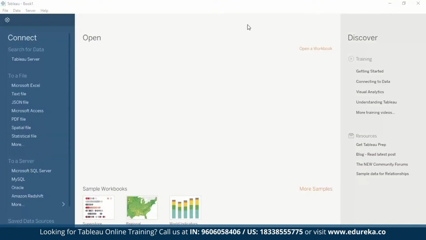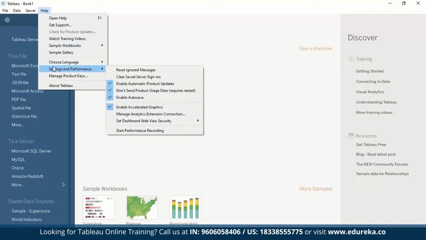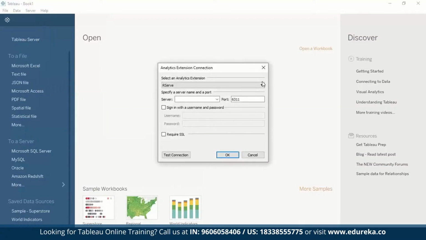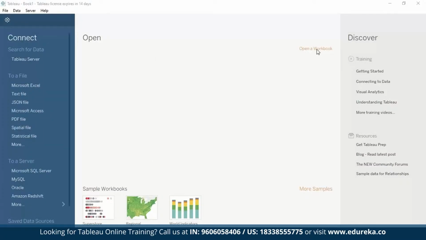So the next step would be to go into Tableau. If you're going to open Tableau Desktop, go to Help, Settings and Performance, and click on Manage Analytics Extension Connection. Now if you're using an older version of Tableau, you might see this as an option called Manage External Service Connections. A dialog box or a window like this should appear for you. Under Select an Analytics Extension, you should have TabPy/External API. On server, use localhost and the port is 9004, as we just saw. This is the default port for TabPy. Now we have to click on test connection to test out our connection and you should get a message saying successful connection established. Click on OK and you are connected to the TabPy server via Tableau. So congratulations! Now our Tableau is connected with TabPy and it's good to go. Alright, so first things first, there are two ways in which we can use a Python calculation in Tableau.